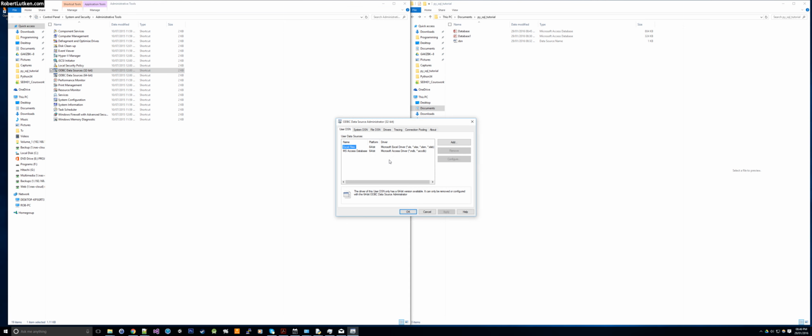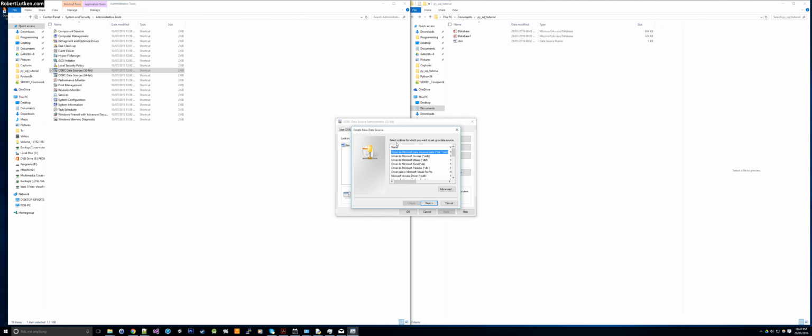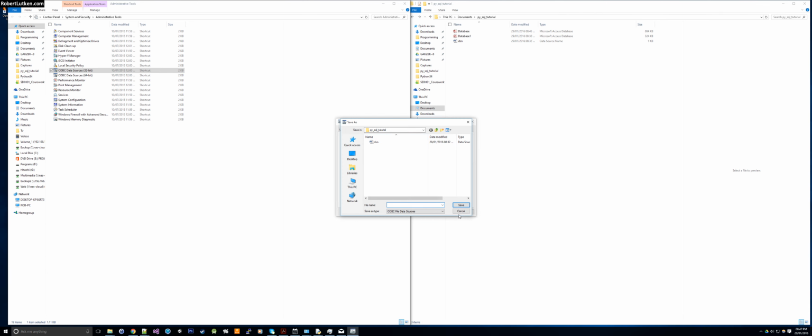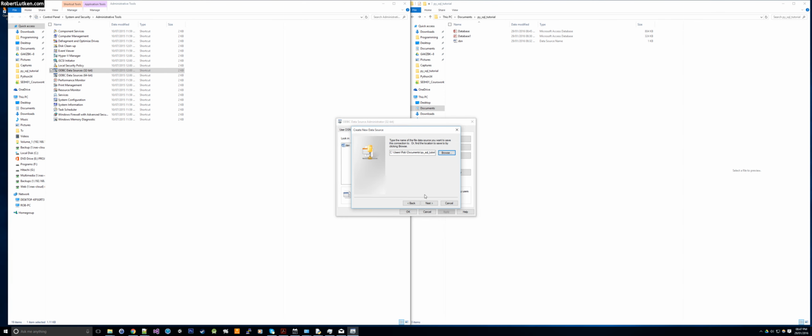So what we're going to do now is look at the File DSN tab. Okay, so in here I'm just going to select the folder that I want to save it in. Obviously I made one earlier, so there's the file I made from earlier. But all you're going to do now is click add, and then make sure that you select our Microsoft Access Driver (*.mdb). Okay, click next, and then browse, and then again just keep it in the same place. I might as well overwrite it, so save, and then you say next, finish.